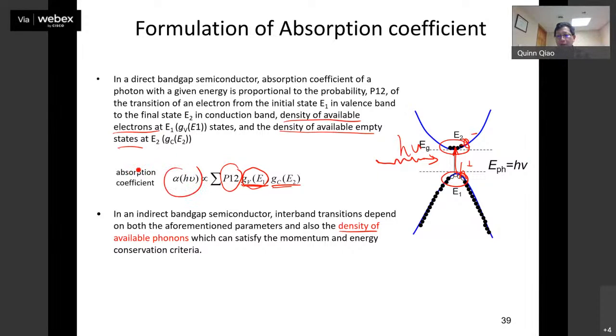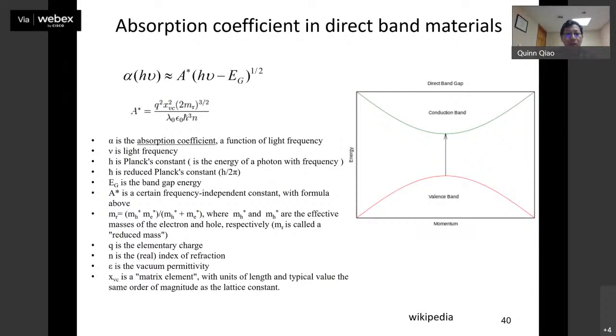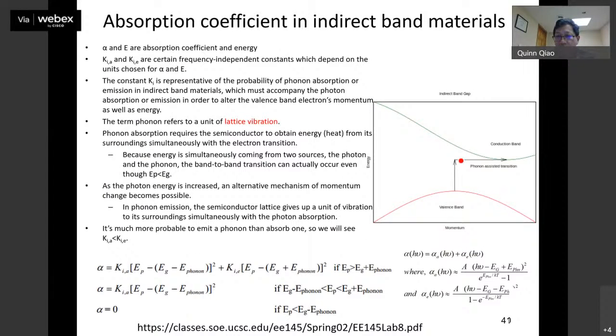Okay, so here shows the absorption coefficient. You can use this equation. It's a pretty complicated equation, to figure out how to calculate that absorption coefficient. Because here, you see, they have the same k, the same momentum, right? Same momentum, h bar k. And then you know that this is a direct band gap, okay? If this shifts to the right side, that's called indirect, okay?